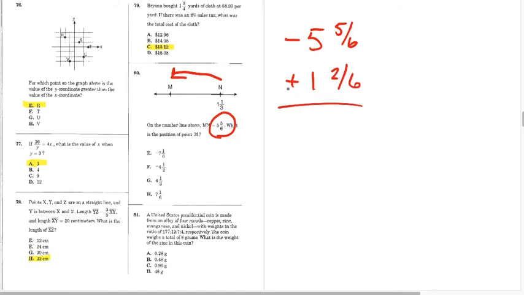All right, so the signs are different, so we subtract. 5 minus 2 is 3/6. 4 3/6, which isn't there, but that's the same as 4 1/2. And of course, our answer is negative. So we have 4 1/2. Right? And it's negative because our negative number is bigger than our positive number. You always go with the bigger number.